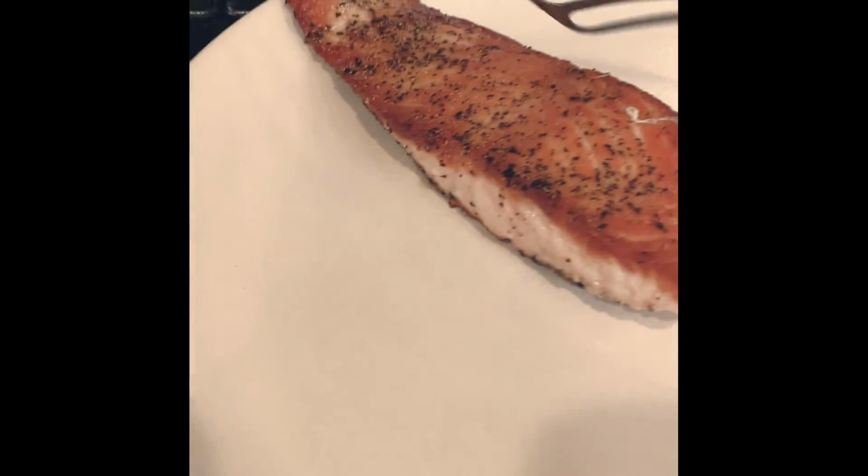Rest it for 3 to 4 minutes! Everything is 3 to 4 minutes! Crispy on the outside, ooh, moist on the inside!